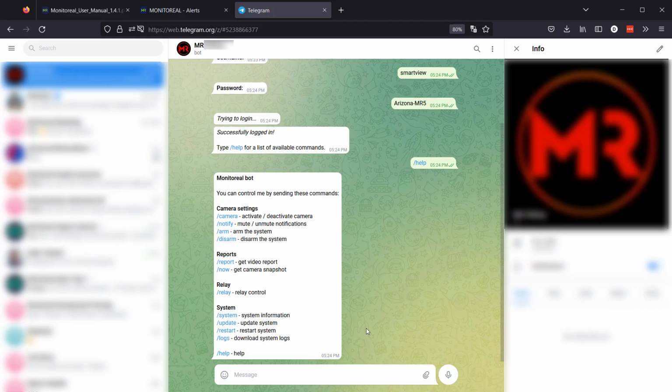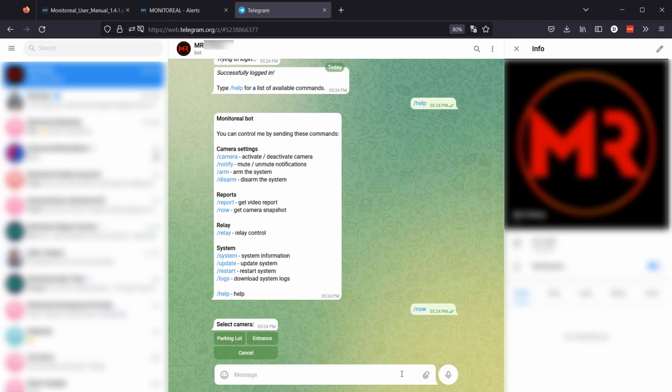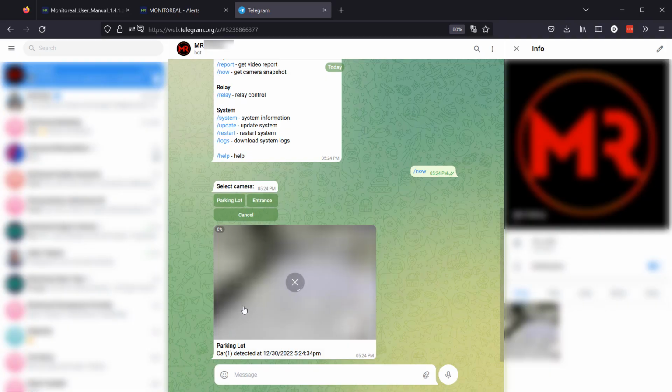Telegram does offer two-way control with your Monitoreal AI security assistant. So I can actually request snapshots, for example, by using the now command. Select the camera.